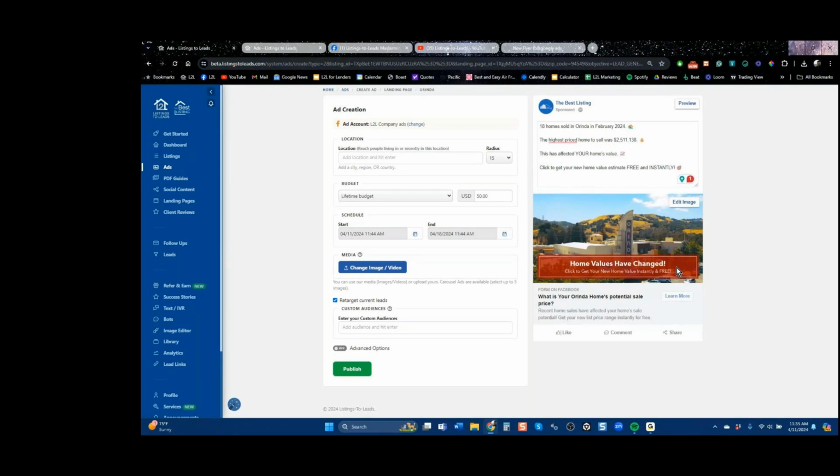So you would think, okay, everything is good. It's talking about Orinda, the pictures of Orinda. Let's go over here and let's type in Orinda. That would make sense. But I'm going to tell you why it's not working so well. That 15-mile radius, that's working against us. You can't tighten it anymore. And what does that mean?